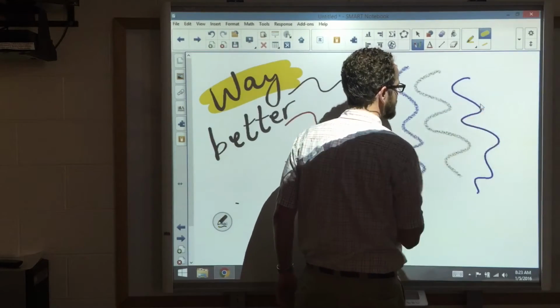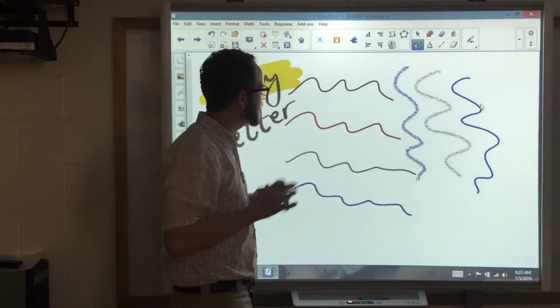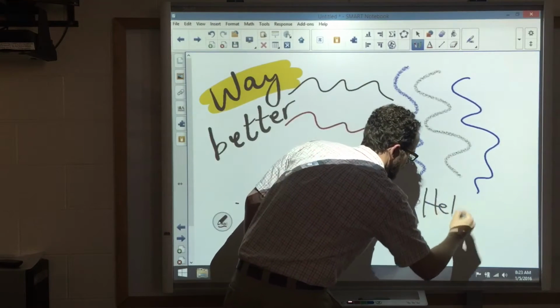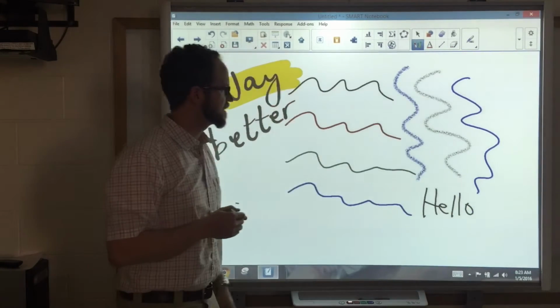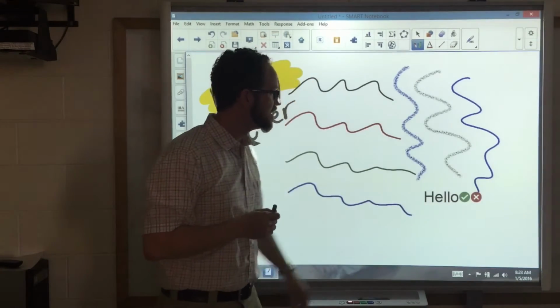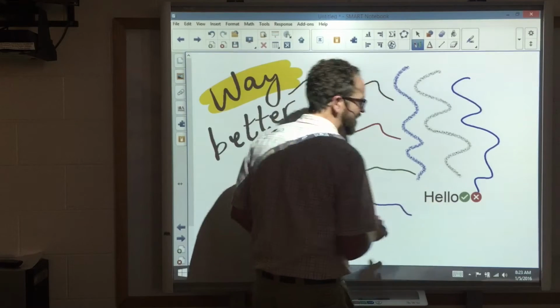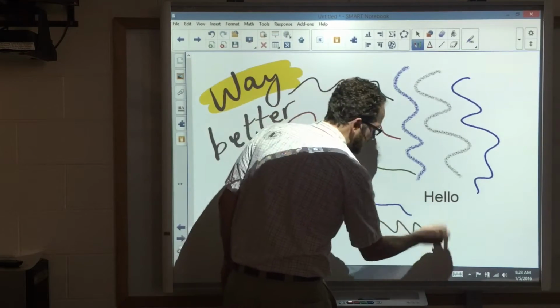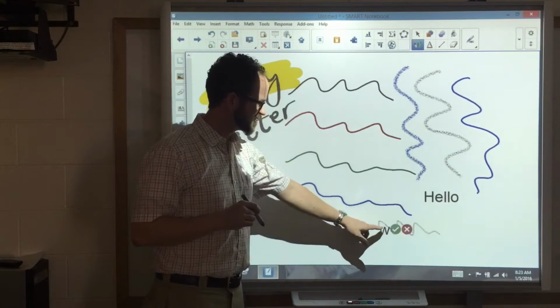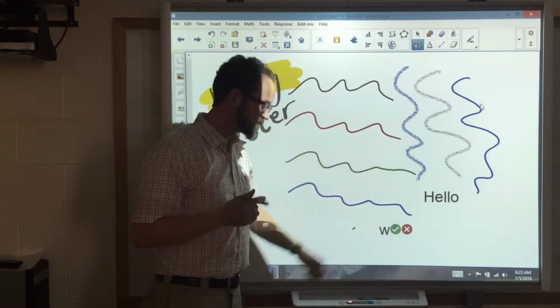Here is a text pen. Now this will get into entering text, but notice that I can write a word, wait for a second, and magically it turns into what I want. Now if I like it, I can press the check, or I can just leave it, keep working, and it will just stay there. Notice it tried to recognize that W, that's pretty good.